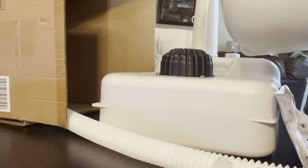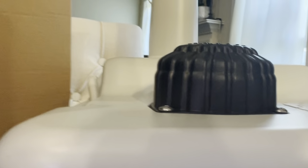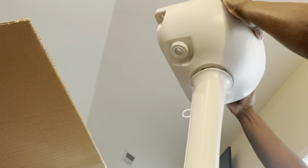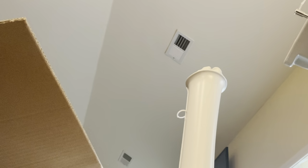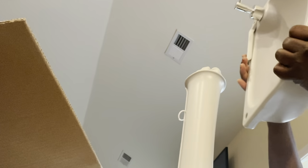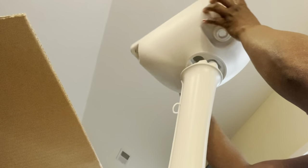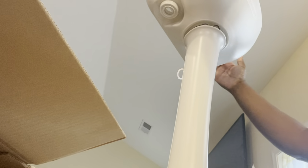It has two things right there. This has two things right here. So, okay, so two holes, but even or no? Let's see. Let me try the other side. It just clicks in. It's not fitting on there. It fits on there, but anyway.